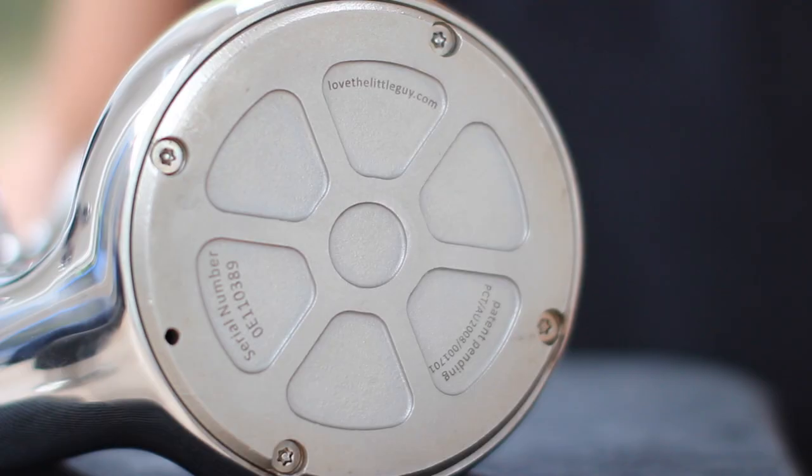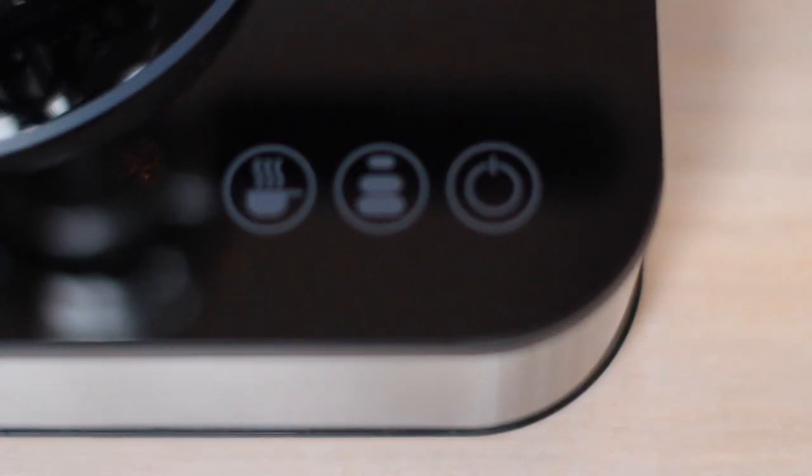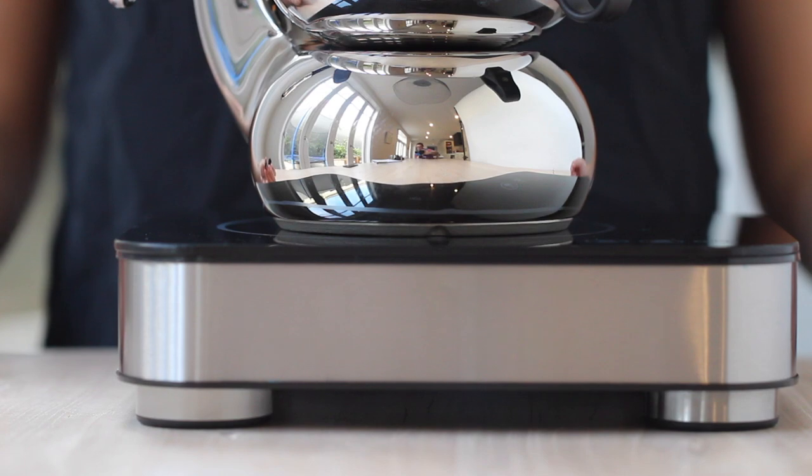The challenge you'll find when you're using the little guy on a gas hob is that they are designed to disperse the heat outwards, which is fine for your pots and pans with a larger surface area. The little guy's surface area is a lot smaller, and that's why you'll get your best results using the induction cooktop or any other electrical element for that matter, as the heat source is in direct contact with the whole area of the boiler base.